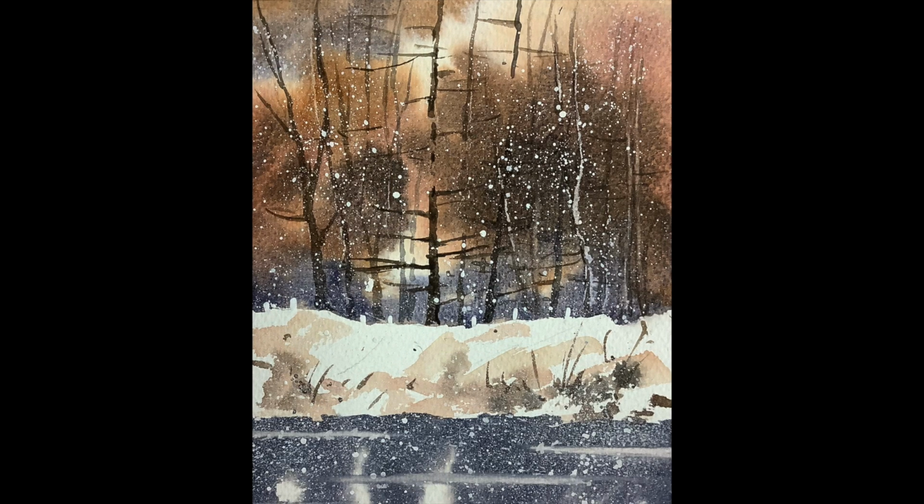So this was my final picture. I did do a little bit of tweaking at the end. I felt the branches on that tree in the middle, that sort of focal point, were a little bit too short, looked a little bit too regular. So I just put a few longer branches on there. I also did a tiny bit of work on those ripples. I pulled them out a little bit more and I felt they were rather wonky. You want the ripples to be totally horizontal really, and they were a little bit wonky, so I just sort of straightened those out a little bit.